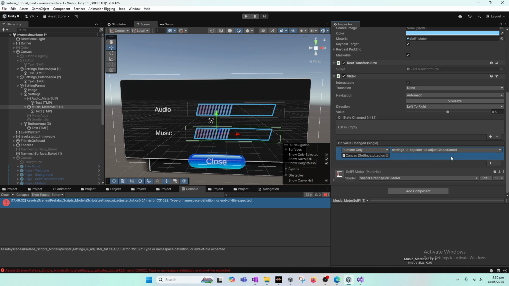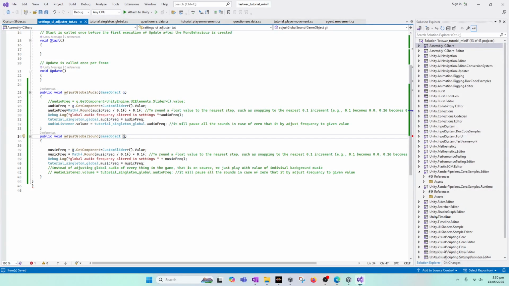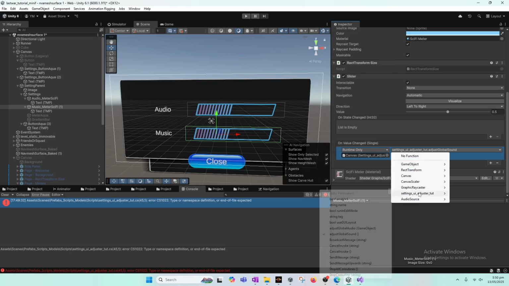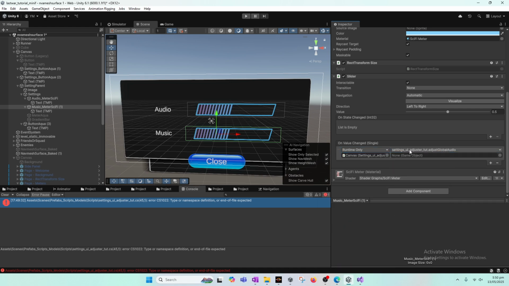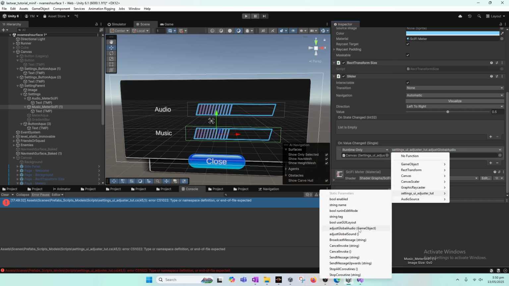and adjust global sound. Adjust global sound is not taking any. Where is the adjust global sound?